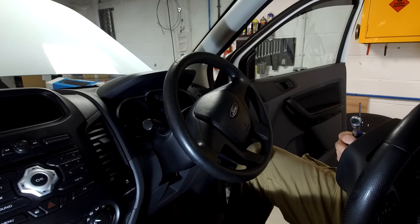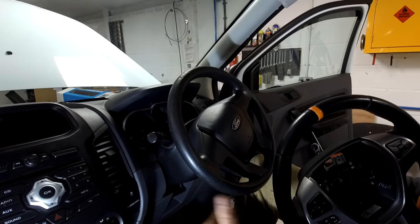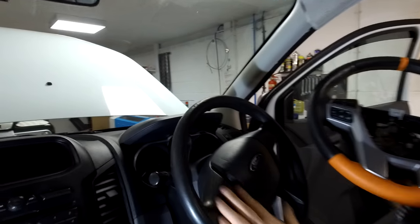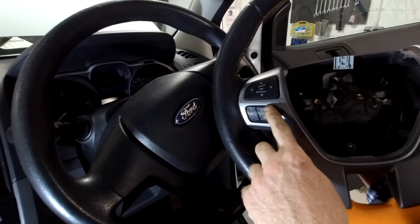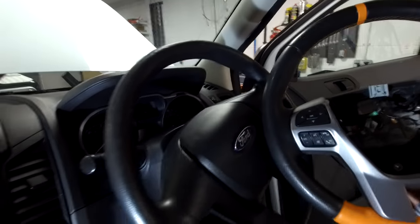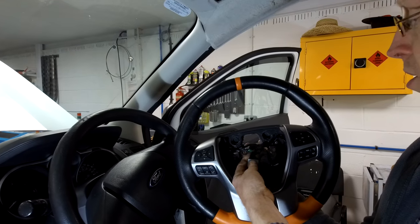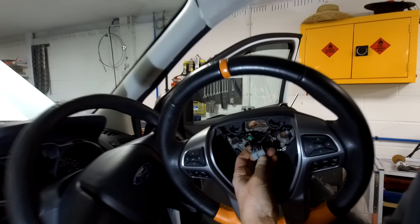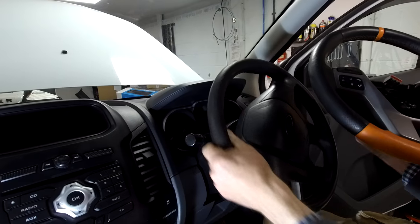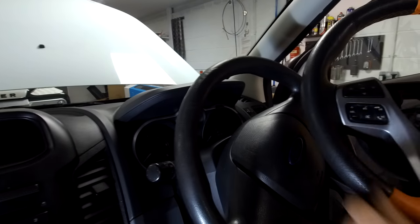We've got our basic Ford Ranger - we don't even know what model this is, it's not an S or a Wildtrak. I managed to find on eBay this steering wheel, so we're going to have a go at changing it. My steering wheel hasn't got any controls; this one's got like a million - I think I could fly a spaceship off the number of controls it has. But I don't know if it'll work. The old one's also gone a bit scabby and crusty, looks like the surface of the moon.